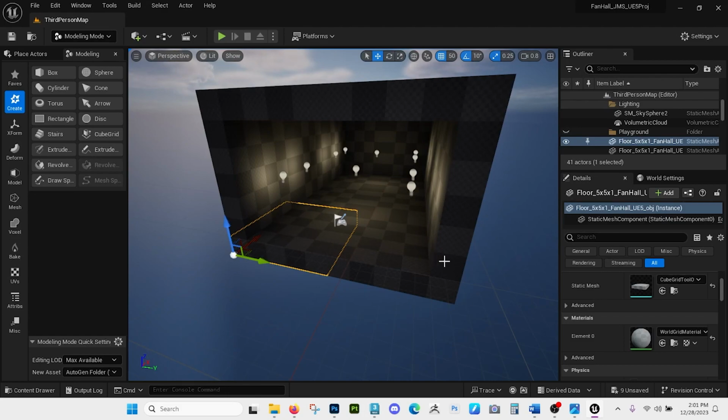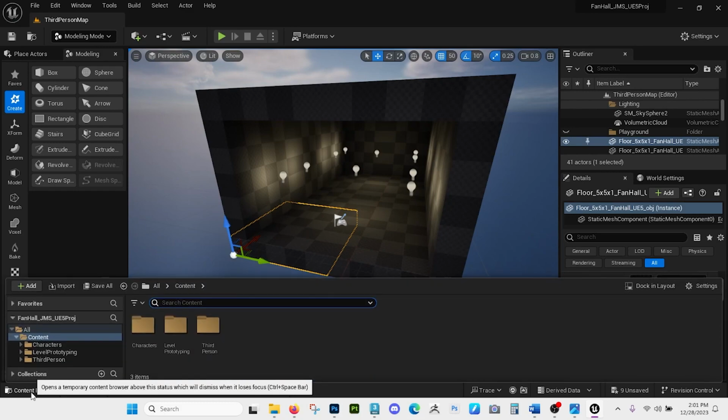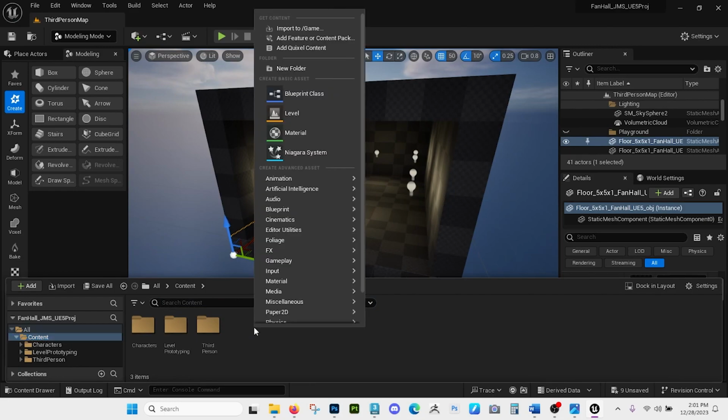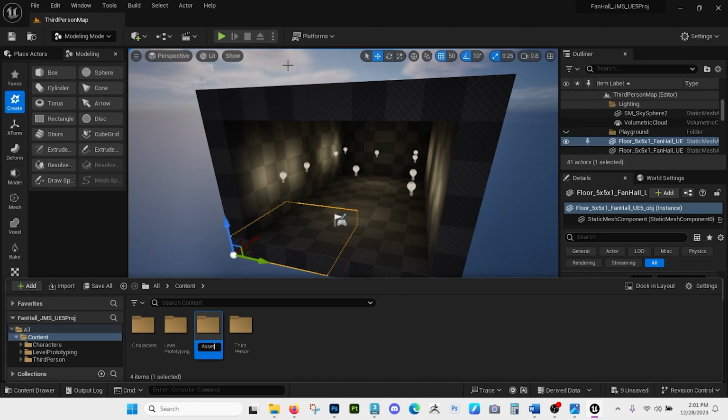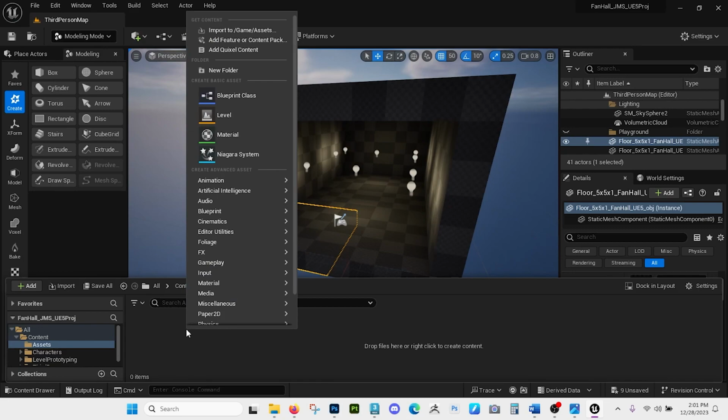All right, we're back in Unreal, and I'm going to import my own custom object. I'm going to hit Content. I'm going to make sure that I'm in Content. I'm going to right click and add a new folder. New folder. I'm going to say Assets. I'm going to open that folder, and now I'm going to right click, Import.